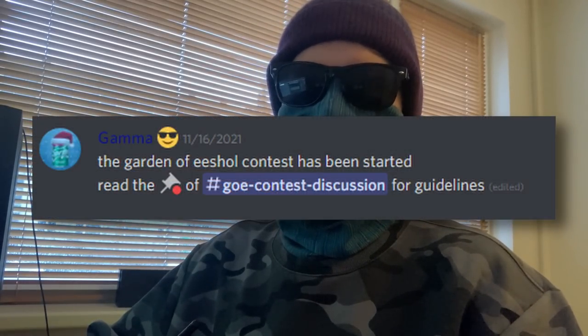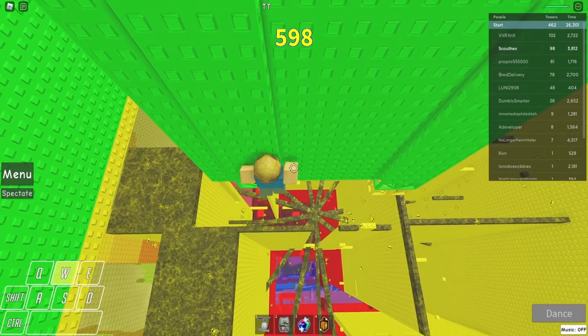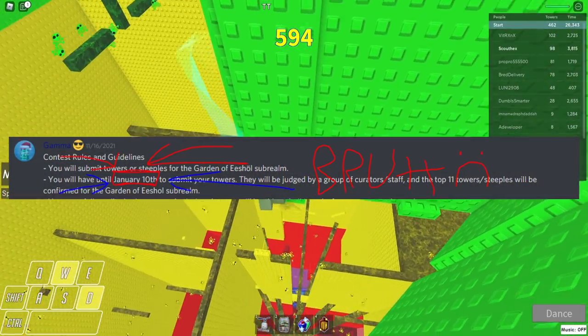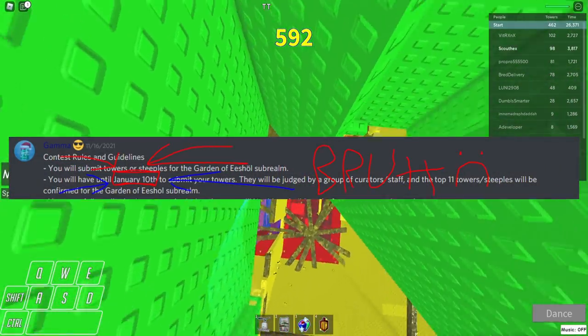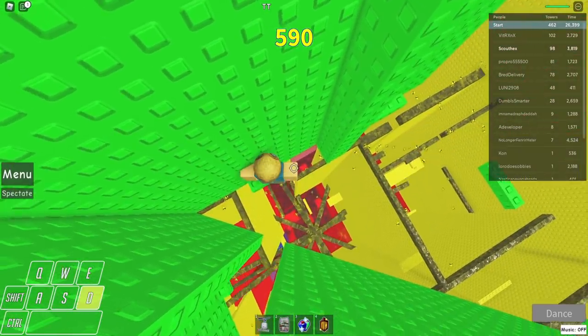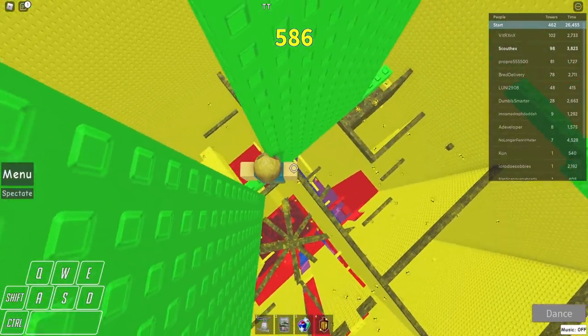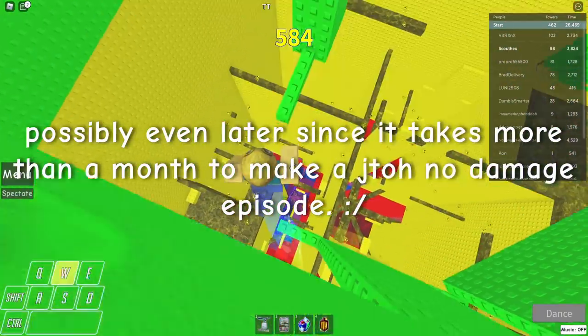If you've been keeping up with JToH news, you know that there's a new area coming to the Great Inferno that will boost our tower count by at least 1. But we'll have to wait quite a while since submissions are closing only in January, and we will still have to wait for the bug testing and fixing, building, scripting, release, etc. So that means JToH No Damage is basically on hold for now, with the next episode probably not coming out until April or May of 2022.